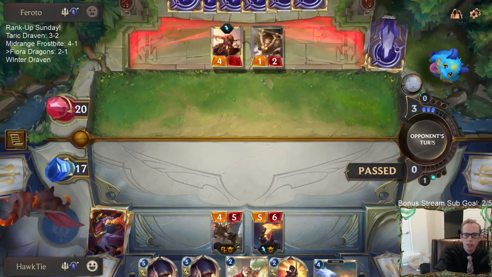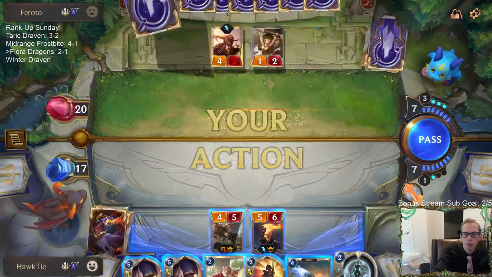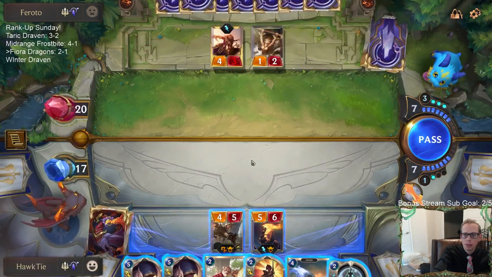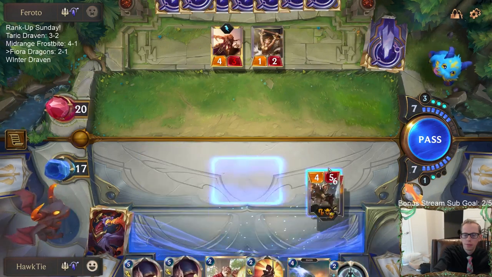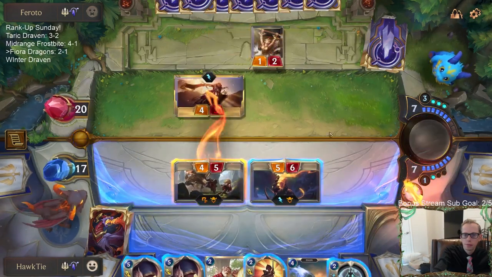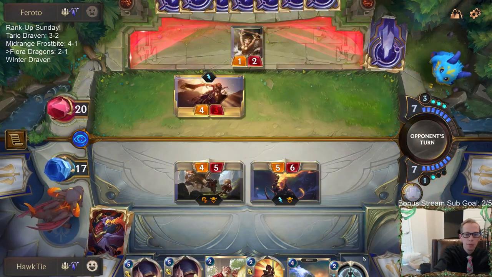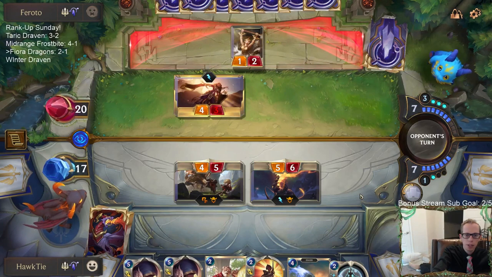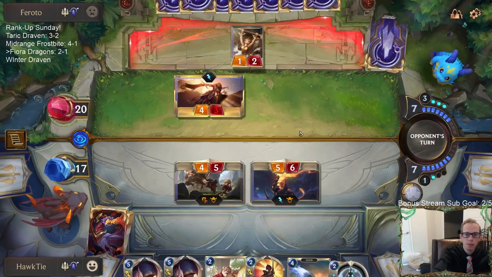To have Sharp Sight, right? No other reason to make that attack. So we know that one of these five cards is Sharp Sight. We're not sure which one, but one of them is. I don't think it'd be Pale Cascade because they wouldn't have the Nightfall enabled. If it was Pale Cascade, they'd probably just play the Solari Priestess first and then attack.